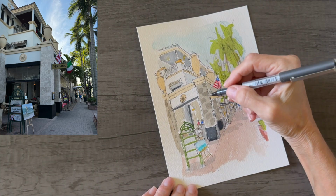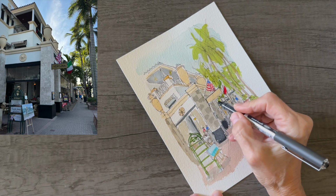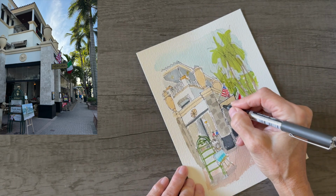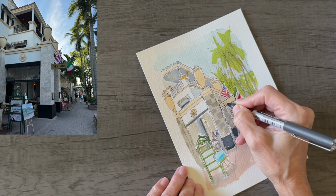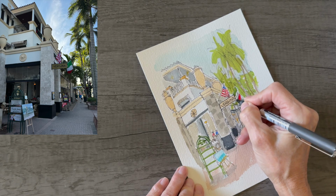So now that I know everything is dry, I'm going to go in and do some more pen work. And this time I grabbed my Uniball Micro. It's a little bit bolder tip. Not much, but a little. I'll put in the sign.